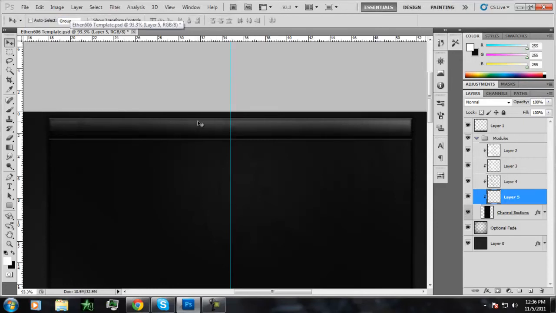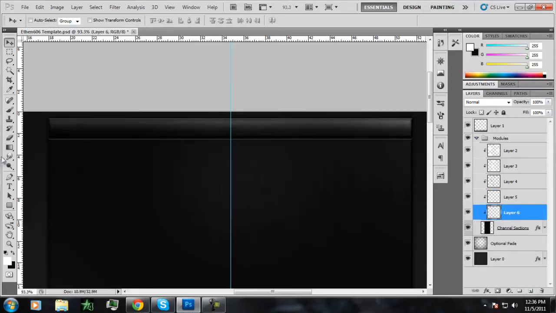Looks like, I don't know, maybe it is, I'm just seeing things. So that right there, and you're going to lower the opacity on it just a little bit. You don't want a lot because you still want it to be visible. I think that'll do right there, about 91, because you need it pretty visible for that. So we're going to do the same thing for the next one.